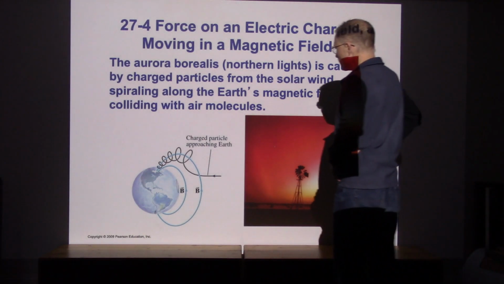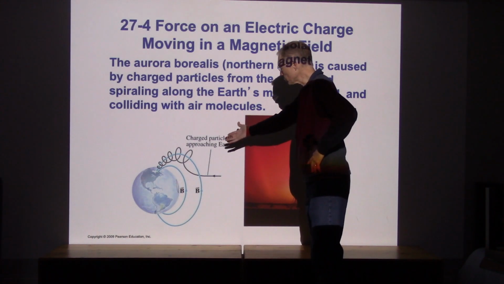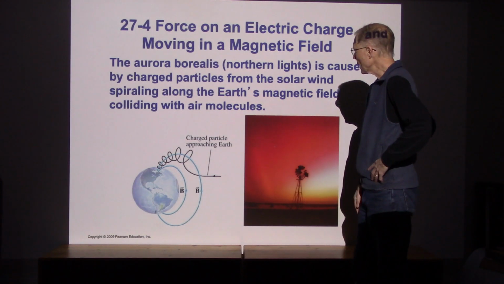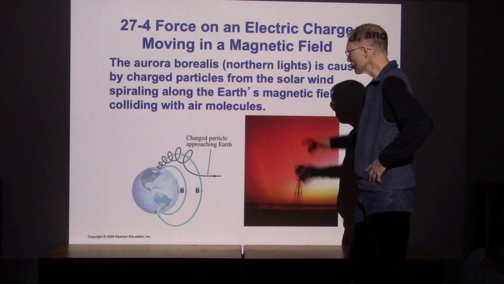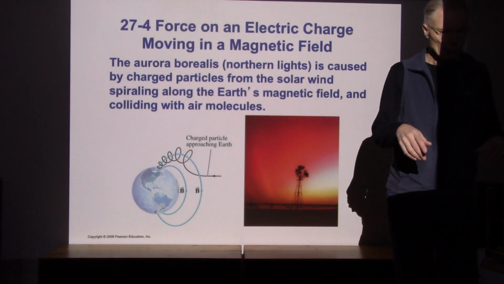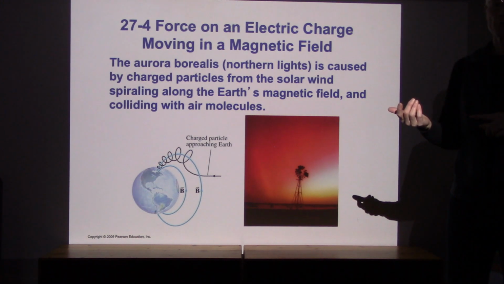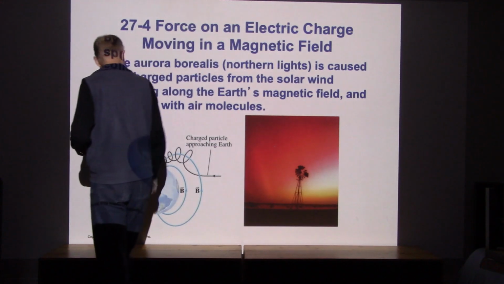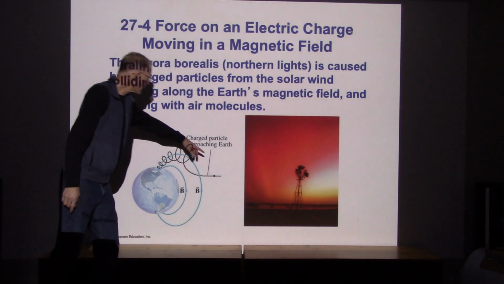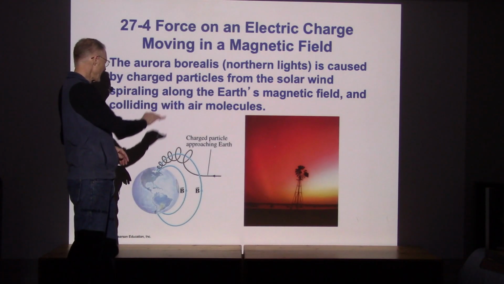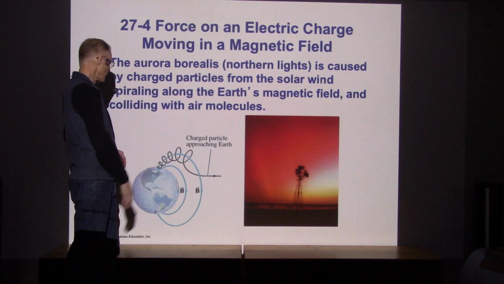So here you've got a bunch of high energy electrons and protons that are coming in towards Earth. And what will happen with those charged particles as they approach Earth is they're going to get redirected by Earth's magnetic field. So they're showing some of Earth's magnetic field lines here. Here is a proton or an electron. We could stop and use some right-hand rules to figure out from the looping direction.